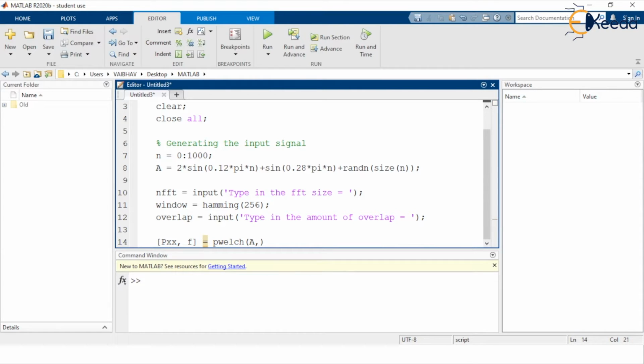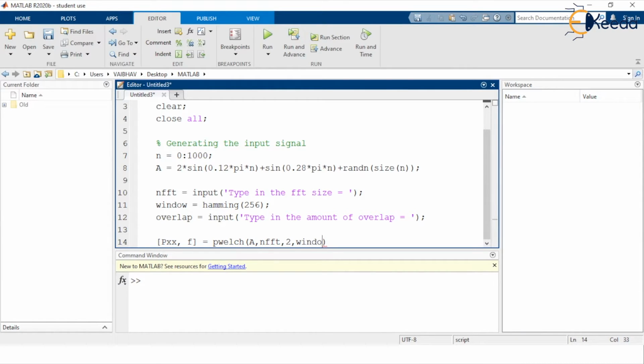So in the above step we have that particular signal defined as the variable capital A. Then the FFT size information is also to be provided, that we have stored in the nFFT variable here. Then here is another input argument, the number 2.